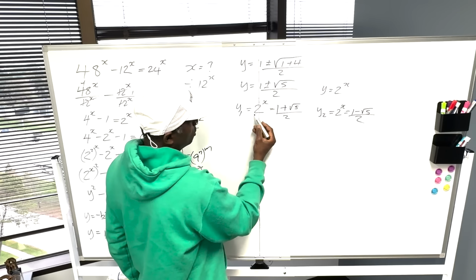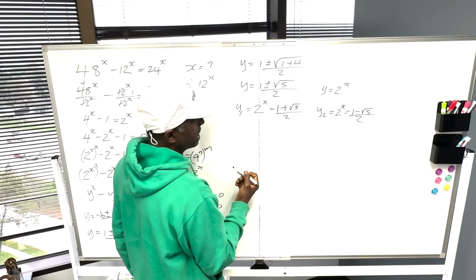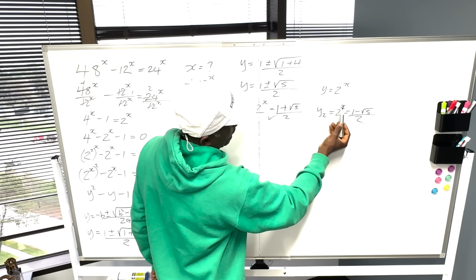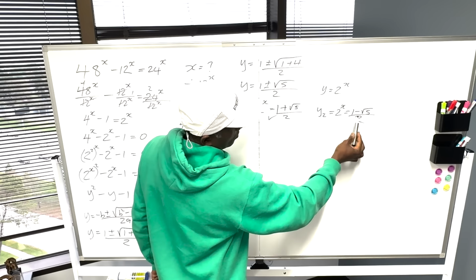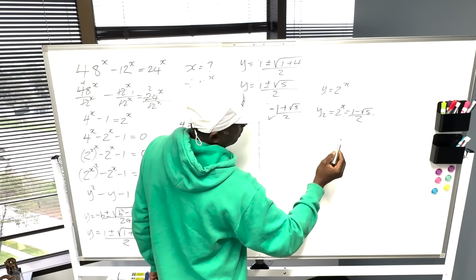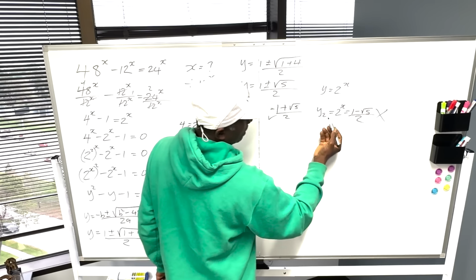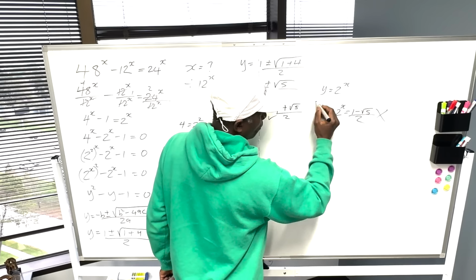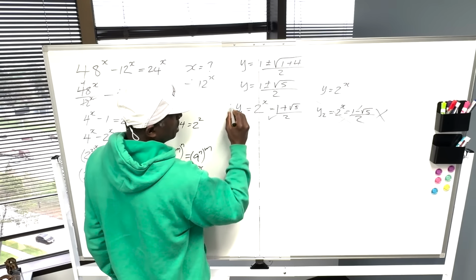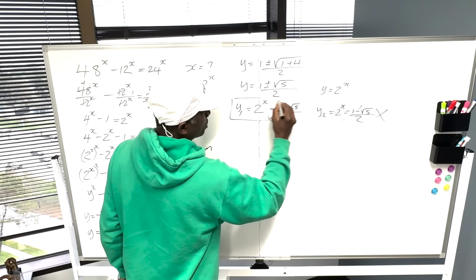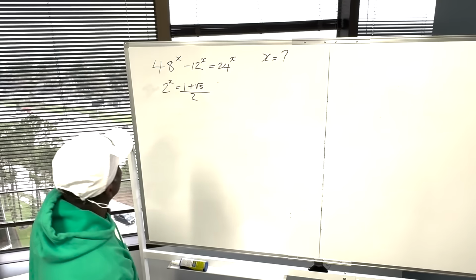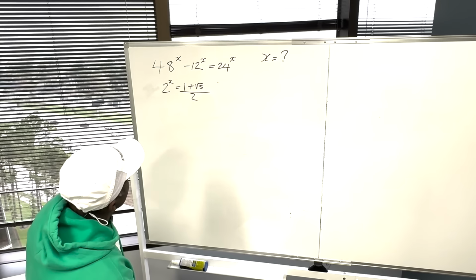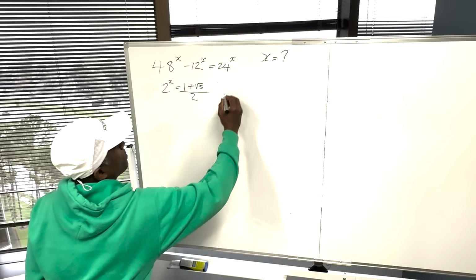Okay, so we know that 2 to the x is always going to be positive, and this is positive, so that is good. But this number is always going to be negative, so we can't have a positive and negative be equal, so that's no good. So let's concentrate on this part of the solution. We are not done because we still have to solve for x, right? So let's take log on both sides.